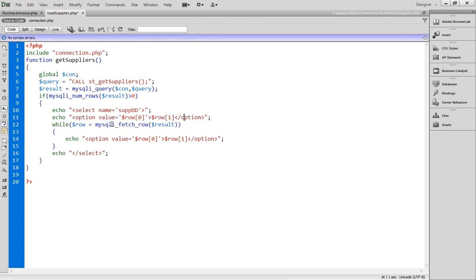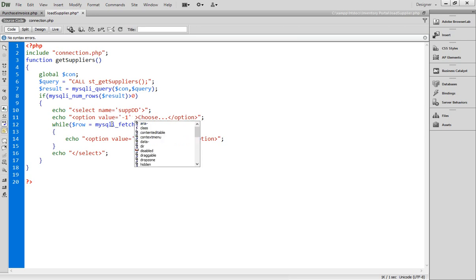Okay, now that's fine, but here inside value let me add -1, and it should say choose ..., and it should be selected by default. So let's add the selected attribute. So this is the way how we can get suppliers.